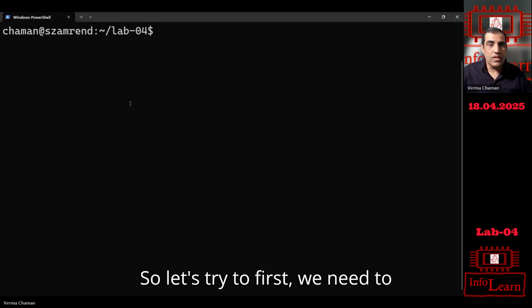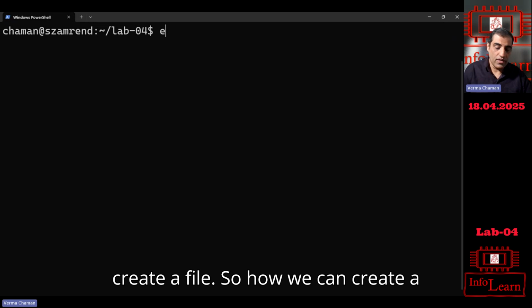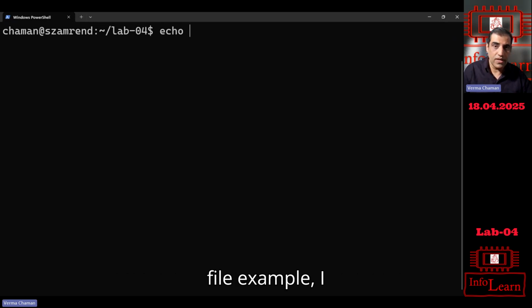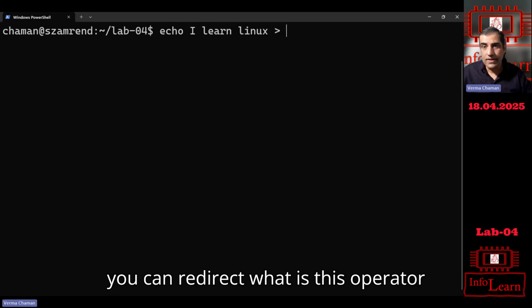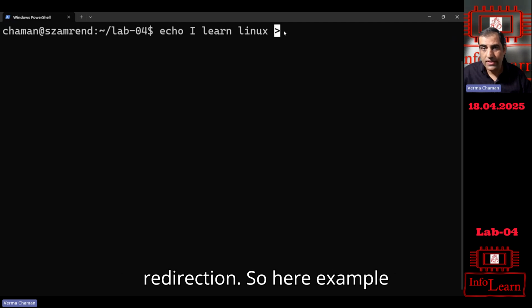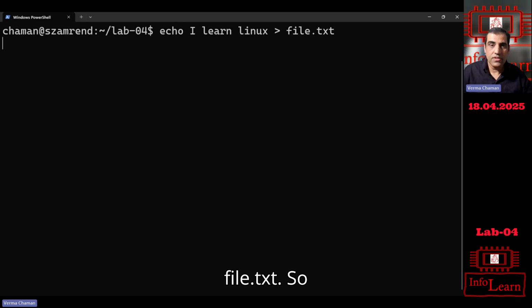So first we need to create a file. How can we create a file? For example, echo "I learn Linux", and you can redirect. What is this operator? Redirection. So here, example file.txt.